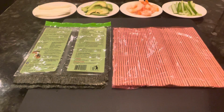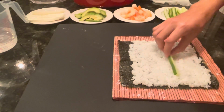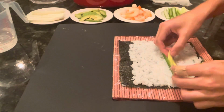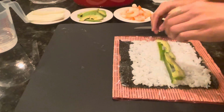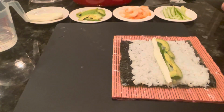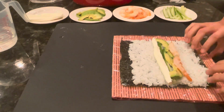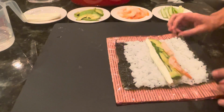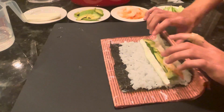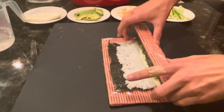The third sushi is the same as the first, except I'm going to add shrimps and I'll use a whole nori sheet. You'll just follow the same process as the first. And if the nori is not on the edge, you can fold the mat such that the edge of the nori coincides with the edge of the mat.